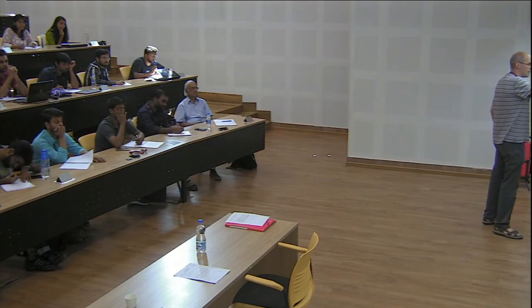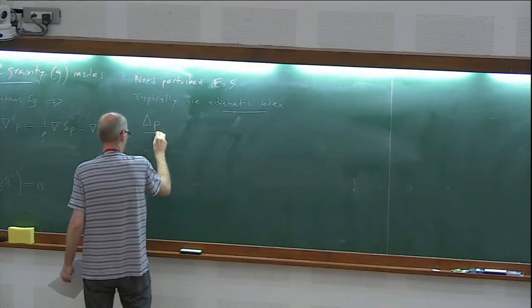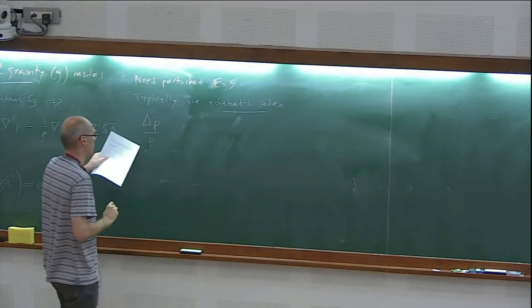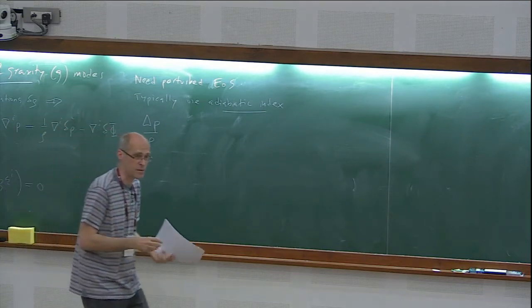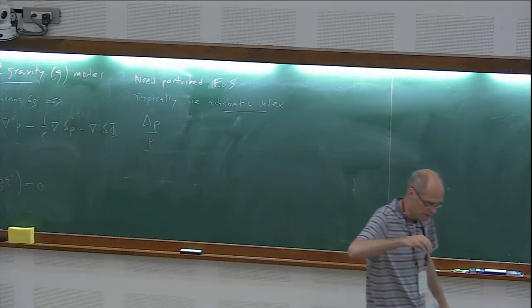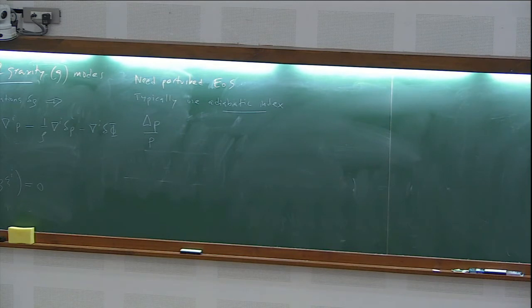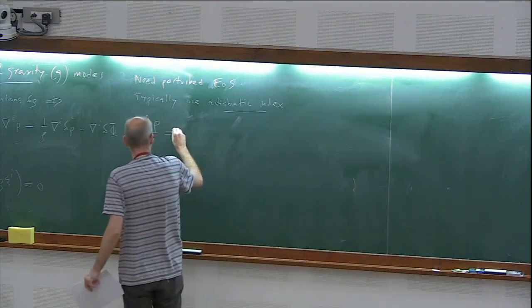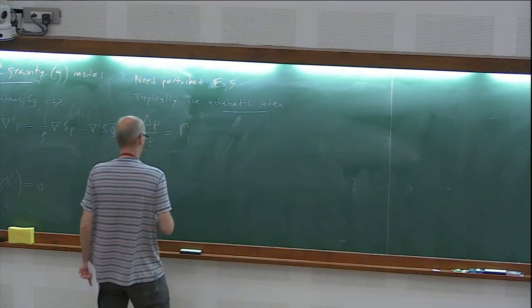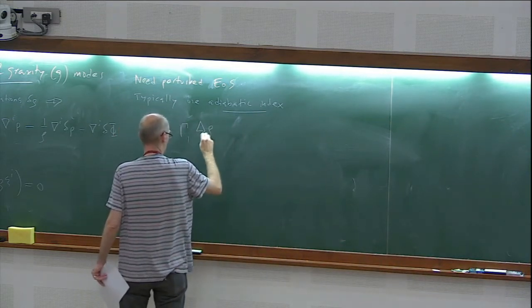But I just say I have this fluid element that is perturbed, so I look at delta P, the Lagrangian perturbation, because this is an equation of state statement, meaning sitting at a point and comparing things is not the right thing to do. I need to move with the box that has this fluid in it, right? This is proportional to, with some coefficient gamma 1, delta rho over rho.